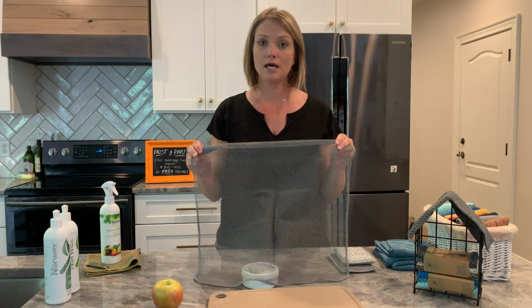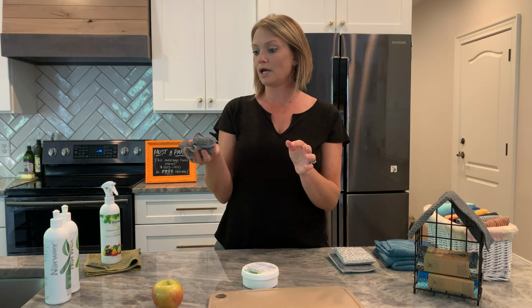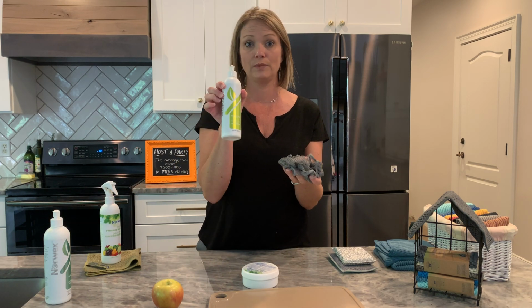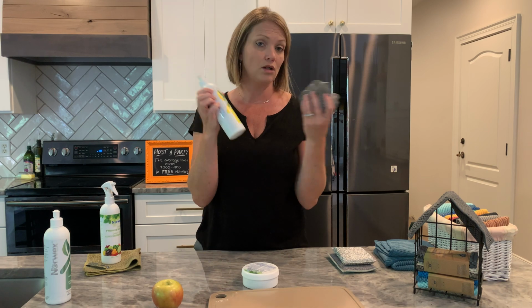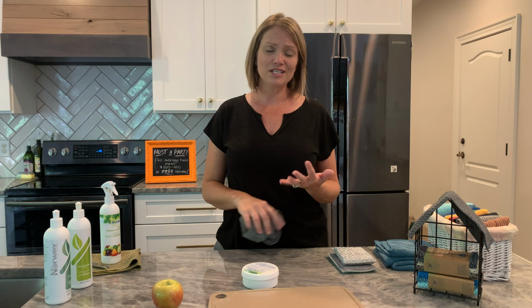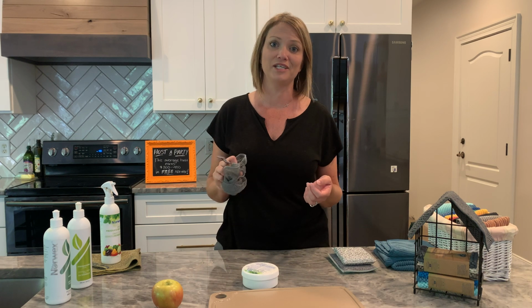which is nice because after you use it like this, you can wad it up, get your dish soap. We have a dishwashing liquid that I love. It cuts through grease really well, but just like all of our other Norwex, you do not use very much of this at all. Get it wet and you wash your dishes, it will scrub so many things off of your casserole dishes. It'll get that stuck on egg off of your pot. If you burn a pot, it really is helpful in getting that clean.